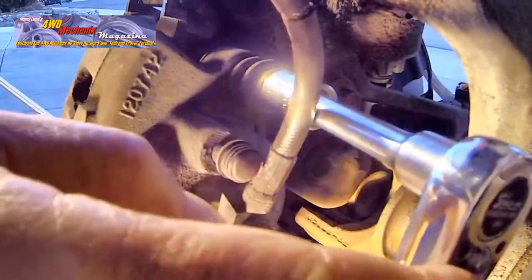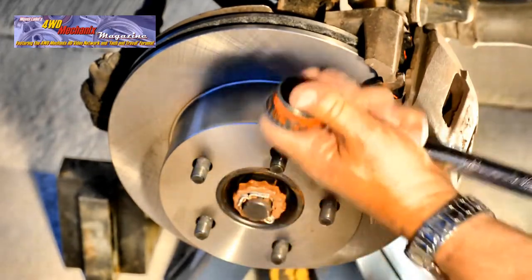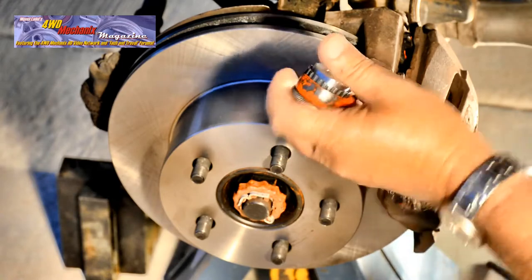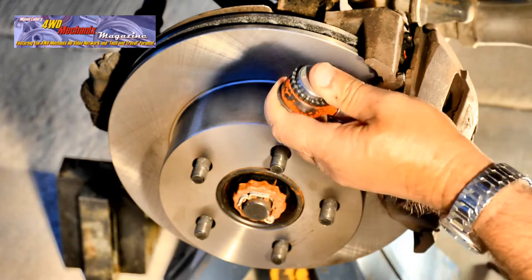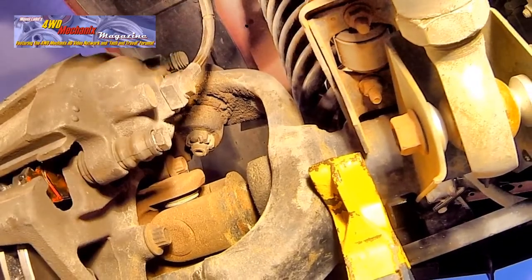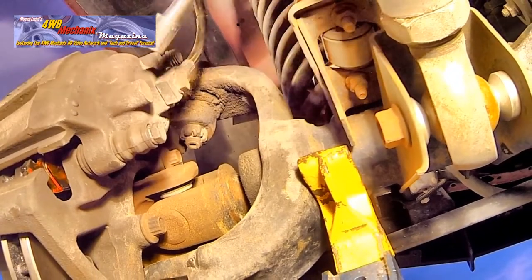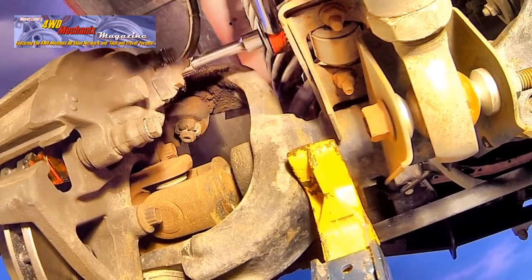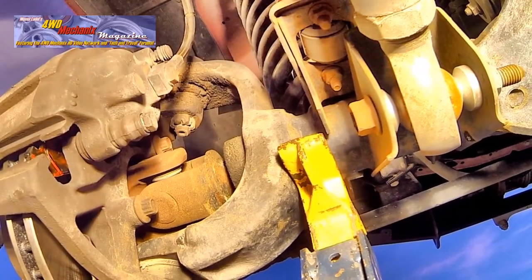You'll use a torque wrench for final torque setting. This torque wrench is calibrated and all spring tension is removed between uses. The factory listed torque for these caliper mounting bolts is 11 foot-pounds on this Jeep XJ Cherokee. The ZJ Grand Cherokee calls for 7 to 15 foot-pounds. As a safety precaution, I will set these bolts at 12 foot-pounds, which will work well for the YJ and TJ Wrangler and also for the Grand Cherokee.